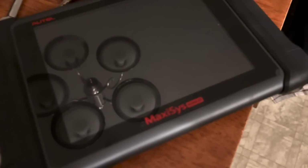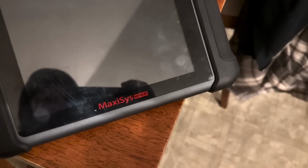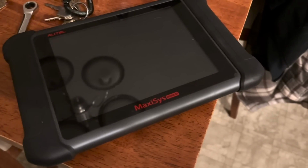So I'm gonna grab my scanner, go outside, and see what the heck's going on. Last thing I want to do is put a steering rack in, because the electronic steering rack will be close to $1,000 to $2,000. I'm hoping I get this solved and back on the road. We got to figure this out. When it comes to getting the job done, I got my Autel 906 BT. See what comes up.